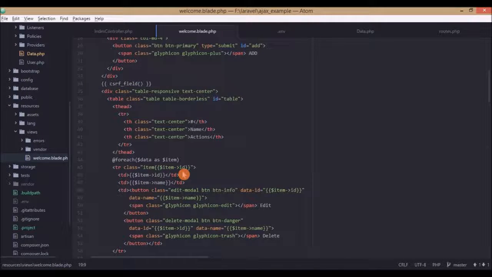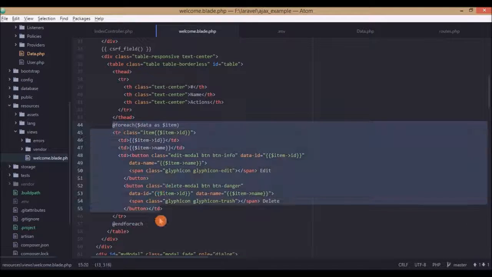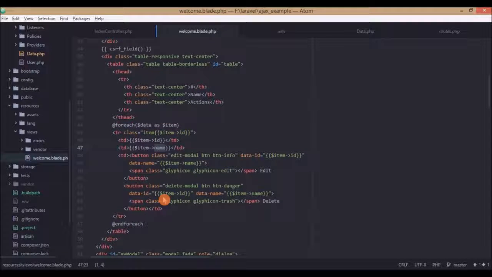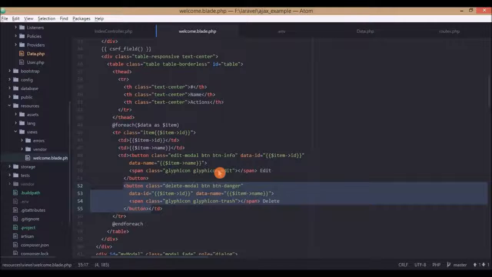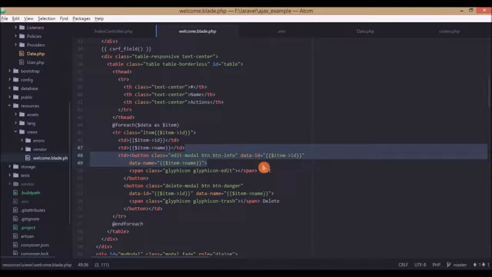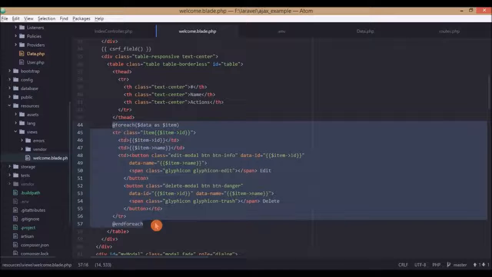Here we'll just run a for loop and display all the items. We'll show the item id and name, and these are the two buttons, one for edit and one for delete. As you see here, the edit and delete buttons have some data attributes which pass some data, so we can use it later for editing and deleting. That's it for the reading part.